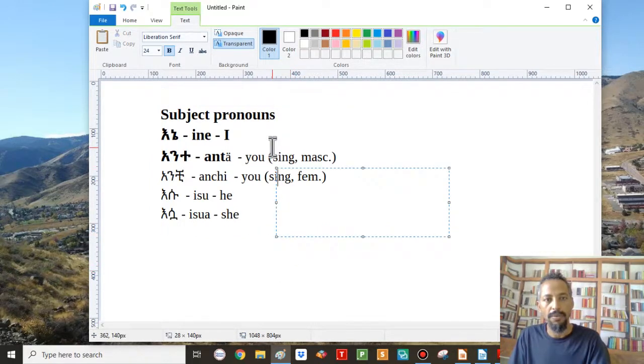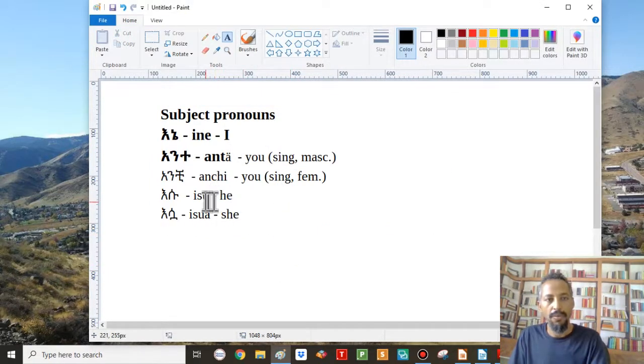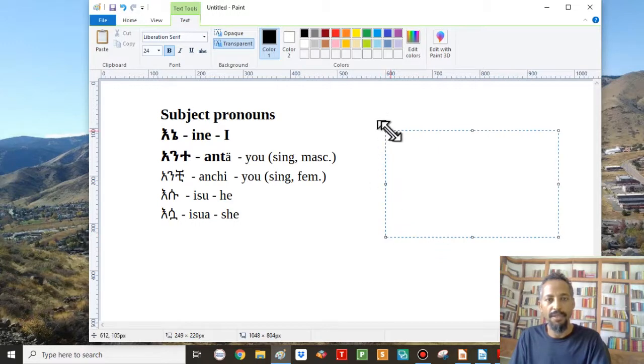I have to create another text box right here because that was already rasterized, made like a picture.